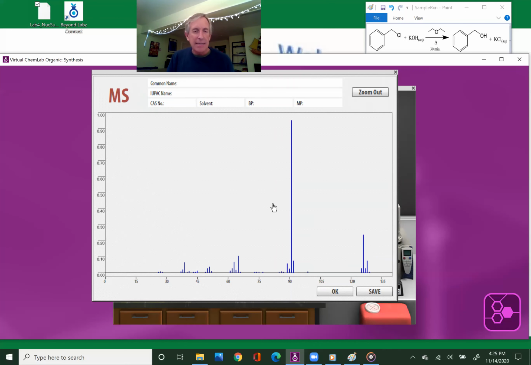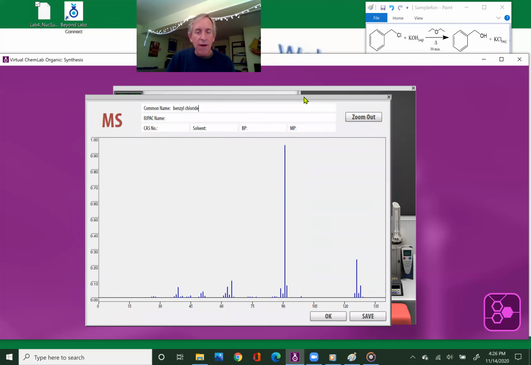Ideally what I'd love for you to do is go up here and type in benzyl chloride, so we don't get it confused with any other IRs that you're going to take throughout this lab. Label it here. You can grab it and it says save, but this saves it into the Beyond Labs lab notebook.